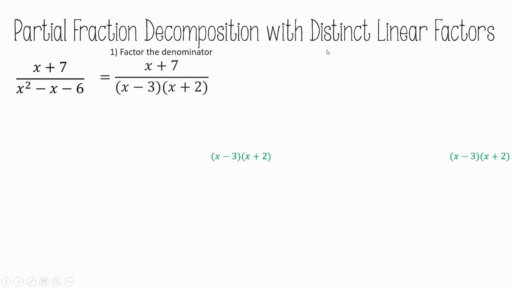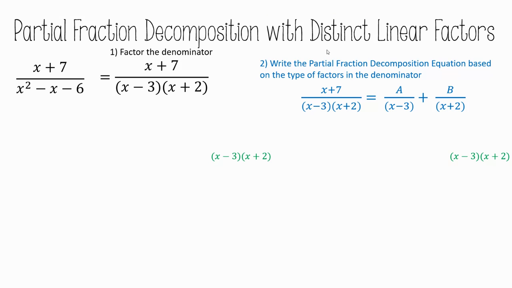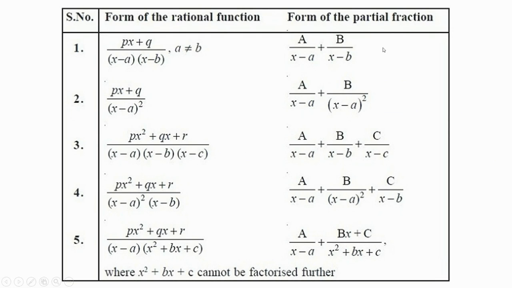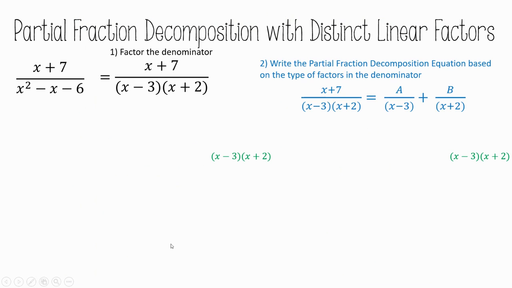So again, our first step is to make sure that the denominator is factored and we have linear terms. We want to then write out our partial fraction decomposition, as I just said. The reason I know to do that is from this rule over here. Again, I'm getting it from this rule, knowing I have two distinct factors. There's nothing being repeated. They're not quadratic. We'll talk a little bit more about that later. So, okay. So our second step is to write the partial fraction.